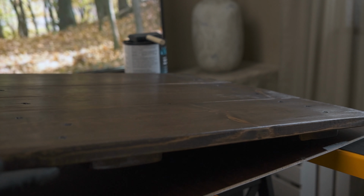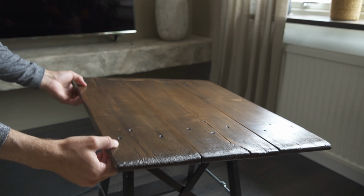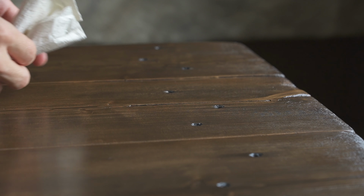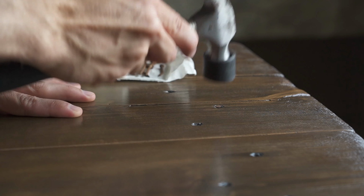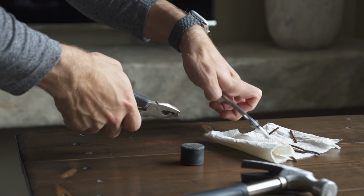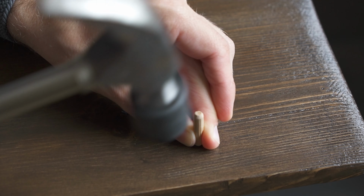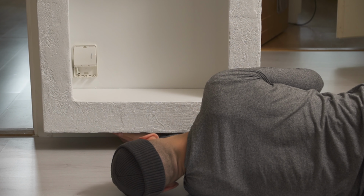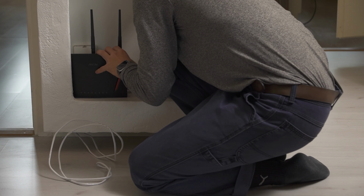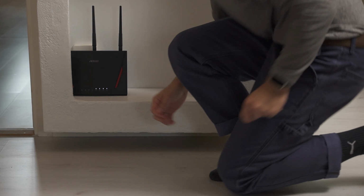Even though this is a matte finish, it still gets a little bit too much sheen for my liking when it comes to this weathered look, but I'm probably gonna experiment with something different next time. Probably my favorite feature, I made this little shelf for all the cables to sit on, so that they're off the floor and out of sight, which I'm really excited about. I just find good cable management so satisfying.